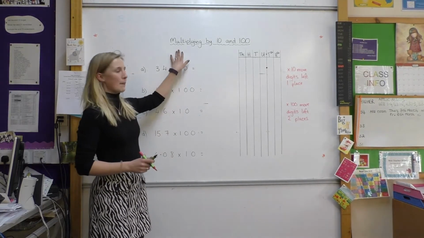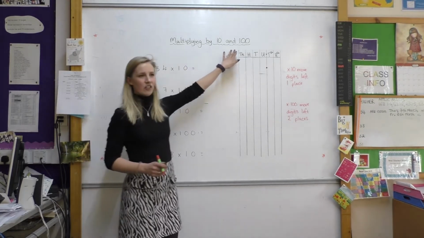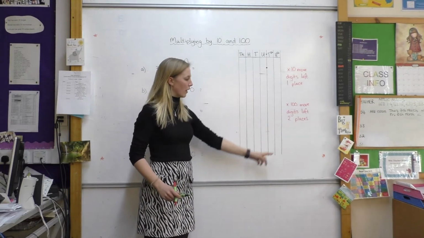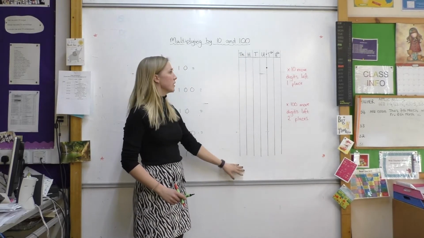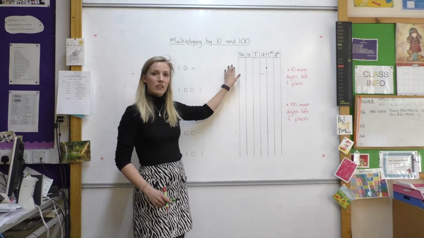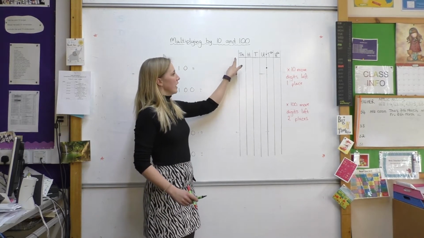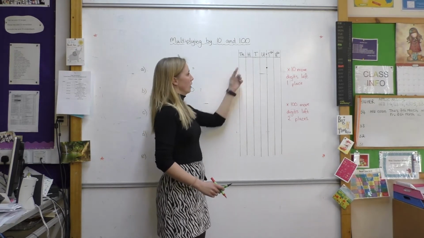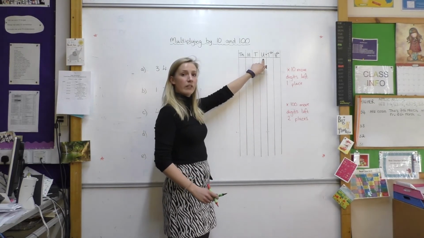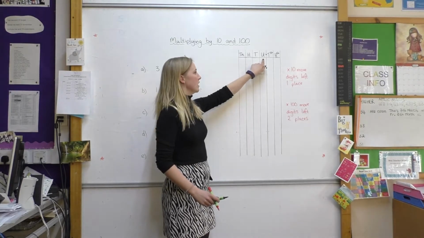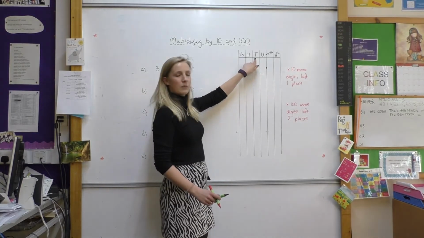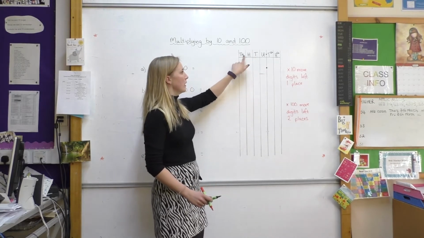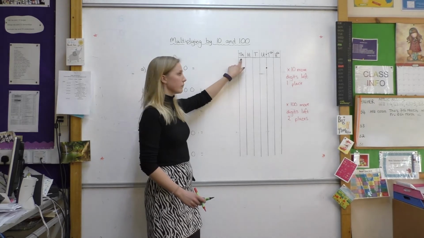Today we're going to be talking about multiplying by 10 and 100. Before I get to the questions, I think it's really important to highlight what I've got here on the right hand side of my board. I have what we call a place value table. At the top you'll see it has different letters and they represent different columns. The units column we've already spoken about in column addition and subtraction, as we have with our tens column. The column next to that is our hundreds column and then our thousands column.